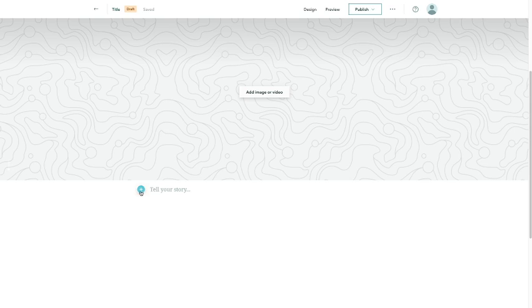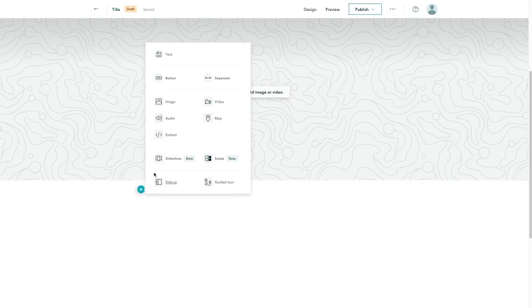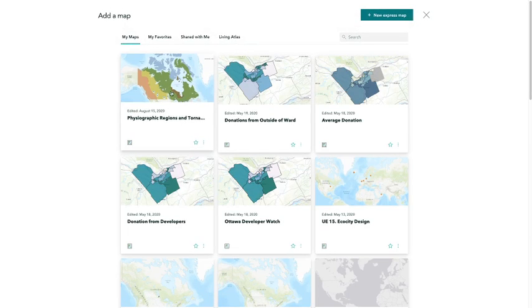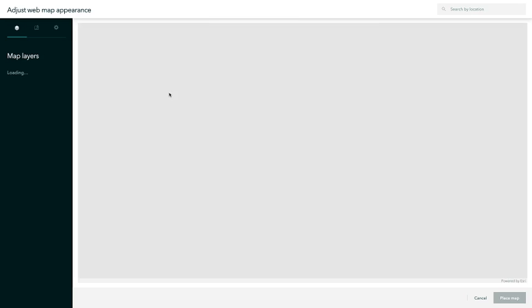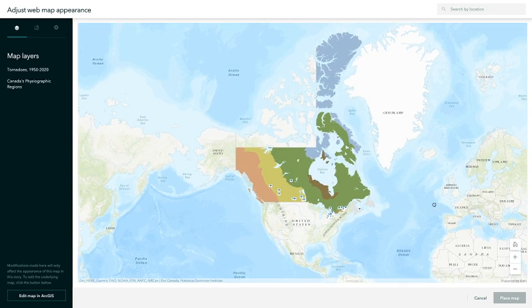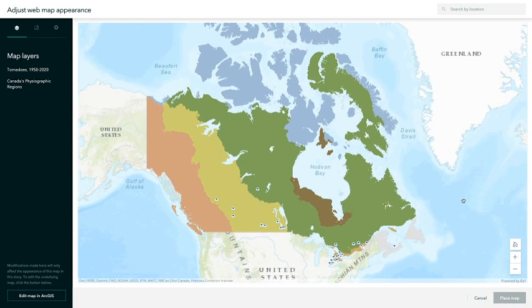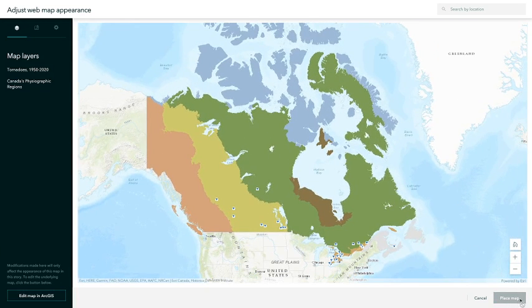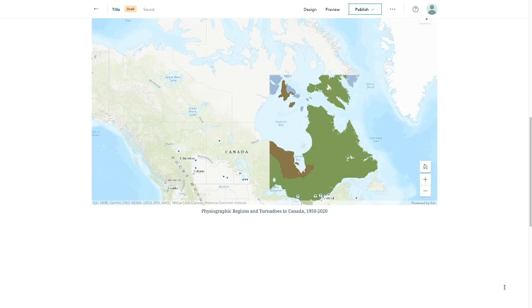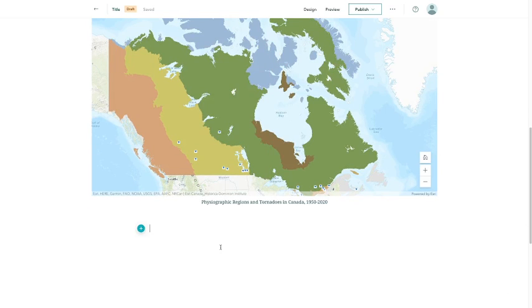in ArcGIS. So for example, you or a student could look at including a map that you've already created, right? I've got all these maps that I've created. And I can just select it, position it how I want, and then I can literally click place map. And now I have my map as part of my story. And then I can click plus and start writing text to describe the map.